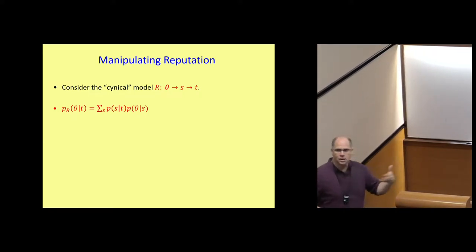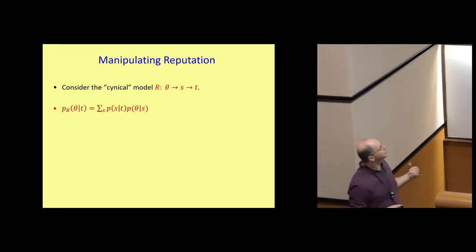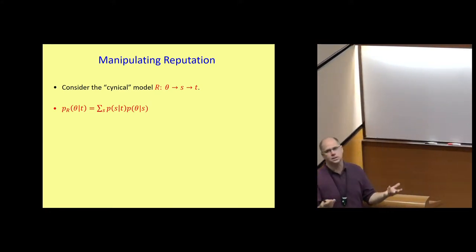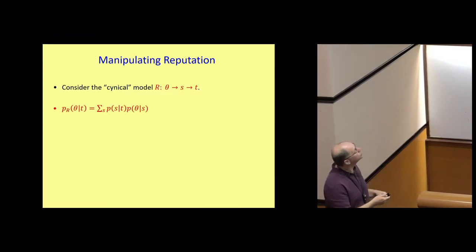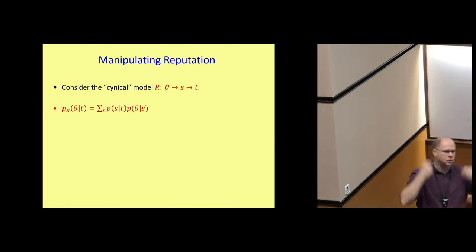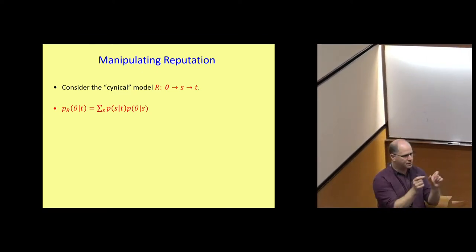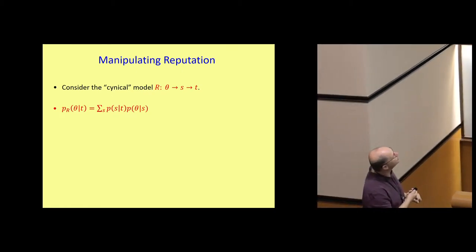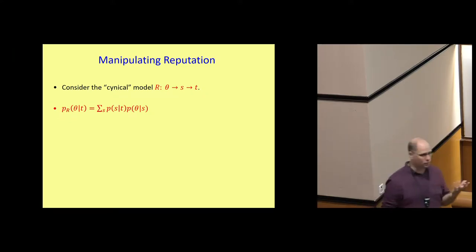So, reminding ourselves how this works from last Friday, he takes the true distribution, P, and he factorizes it according to his DAG, which would mean basically estimating the relation between S and theta, estimating the relation between T and S. Those are the correlations that he pays attention to, because that's what his causal model tells him to do. And then he pastes these things together. And then when you look at the conditional probability, which is what he's interested in, the probability of theta conditional on T, this is what you get. And again, given the cynical worldview, it's quite reasonable.